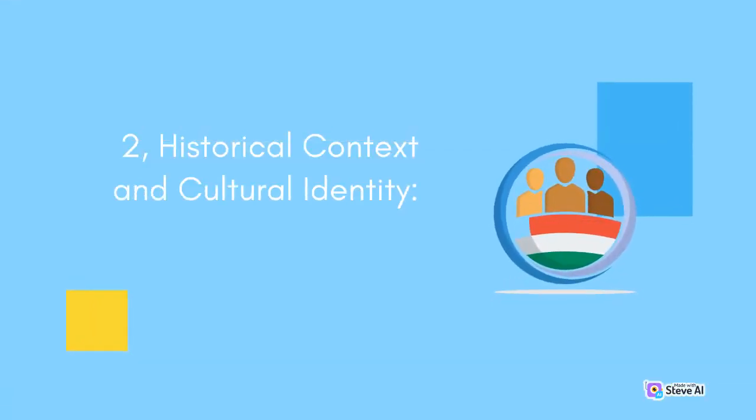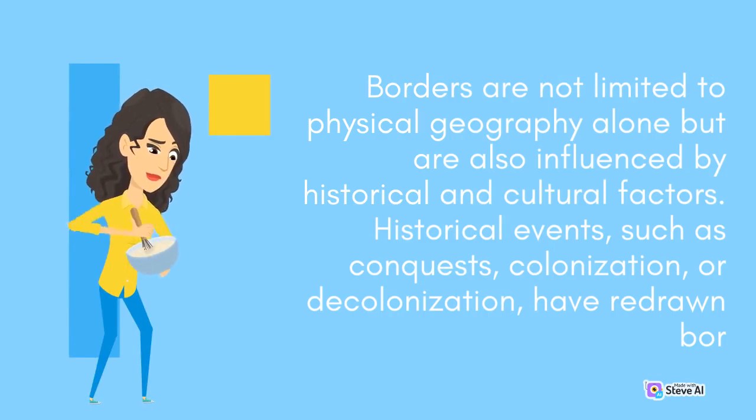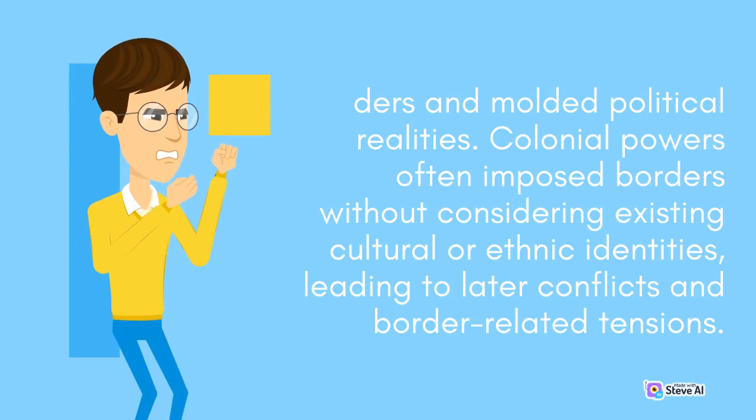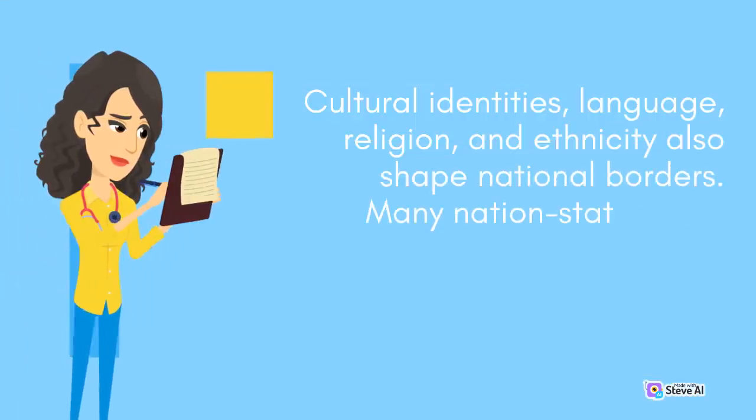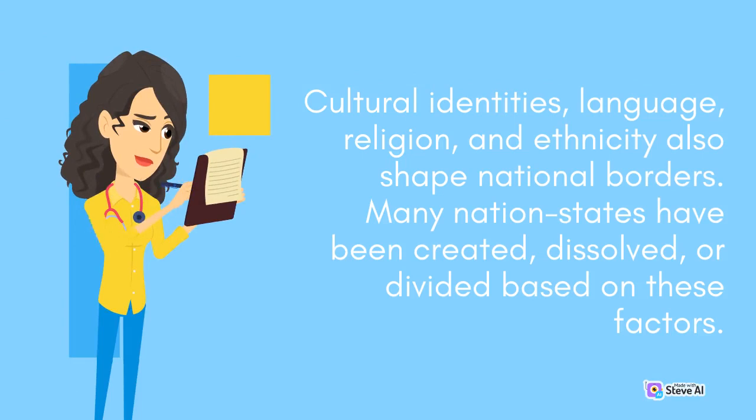2. Historical context and cultural identity. Borders are not limited to physical geography alone but are also influenced by historical and cultural factors. Historical events, such as conquests, colonization, or decolonization, have redrawn borders and molded political realities. Colonial powers often imposed borders without considering existing cultural or ethnic identities, leading to later conflicts and border-related tensions. Cultural identities, language, religion, and ethnicity also shape national borders. Many nation-states have been created, dissolved, or divided based on these factors.